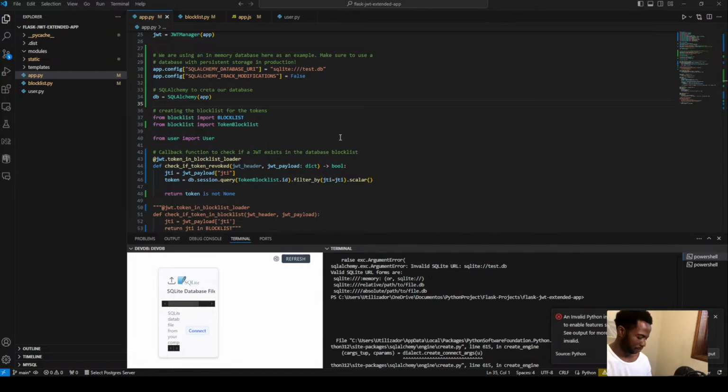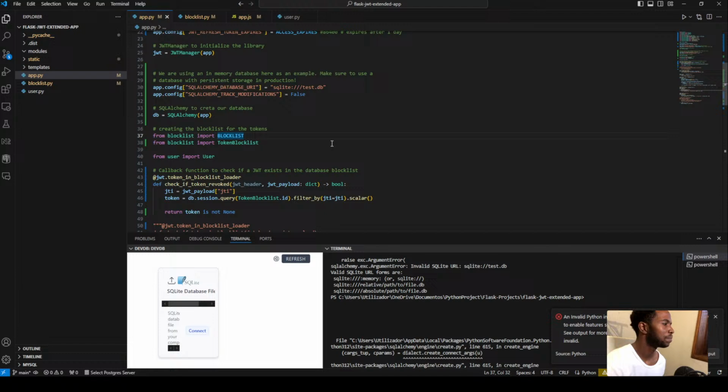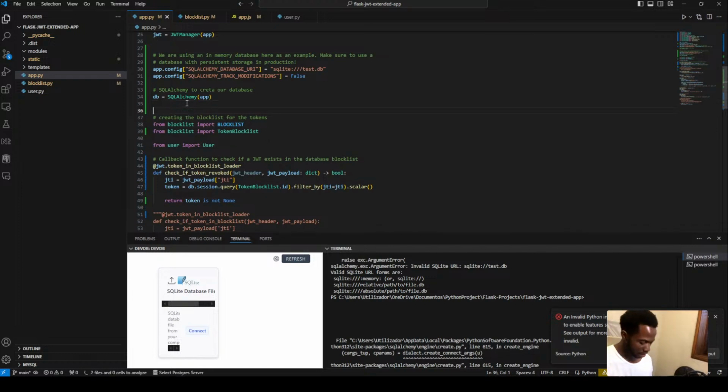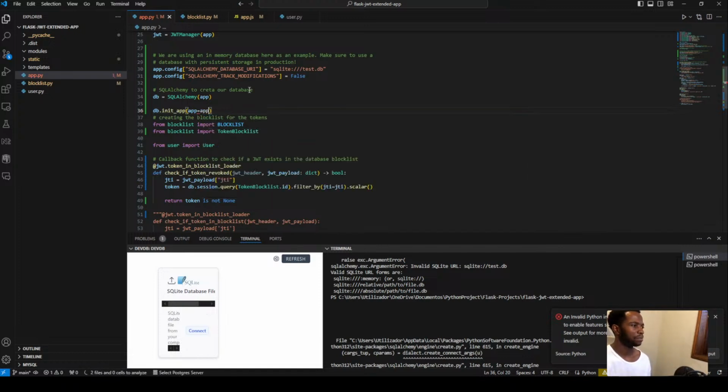Okay, so what is missing here is, now we have to start our database. We can say database init, okay, init our application. Say app.